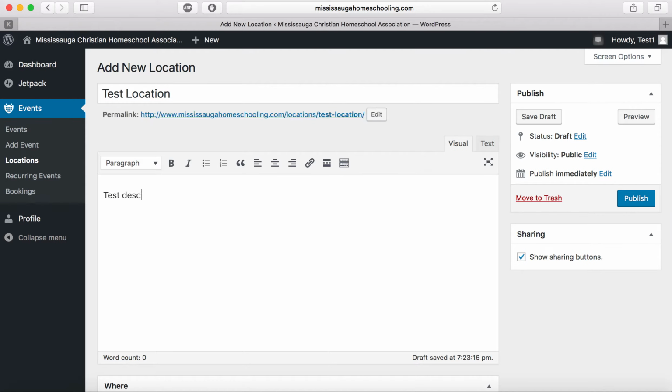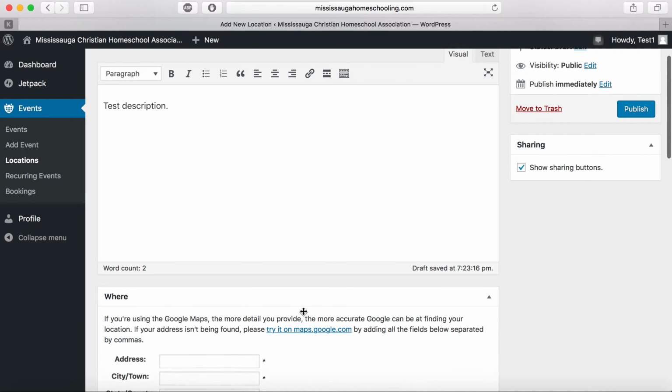You don't have to have a description, but if you decide to, that's okay. The button on the right hand side you're going to use at the very end. When you are ready to post your location, you're going to click on publish, but we're not going to get ahead of ourselves.